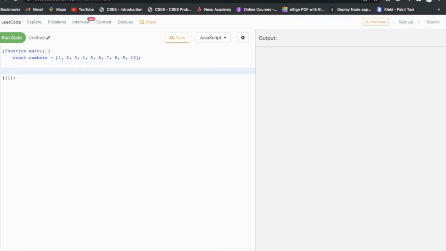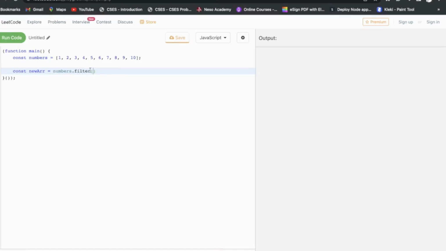So we want to return numbers that are greater than 5. To be able to do that, we say let new array be equal to numbers dot filter.